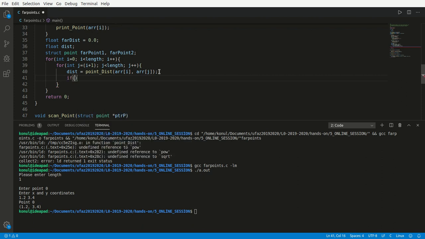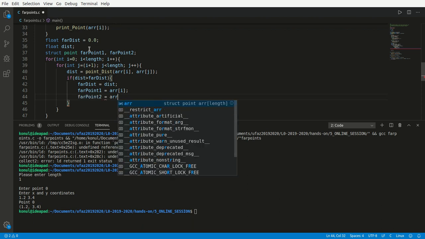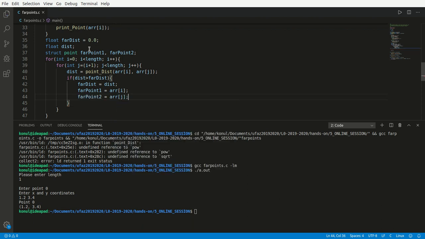As we are finding the farthest distance, I am comparing it with farthest, and if this is greater than farthest, then farthest is equal to dist. So I'm assigning the value of dist to the farthest variable, and then far point 1 will be equal to r[i], and far point 2 is r[j].